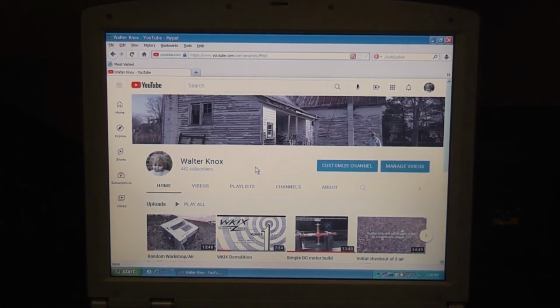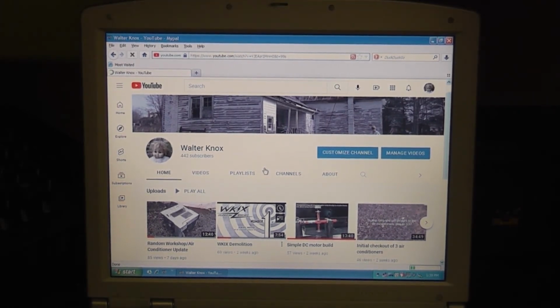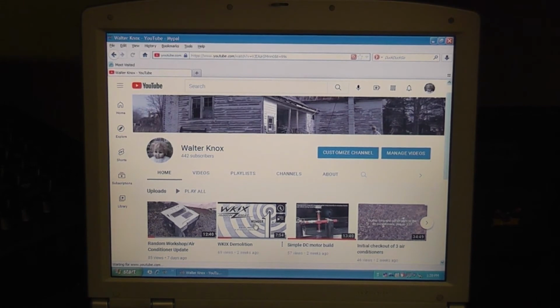See? Here we go. And now I can scroll down, and it actually will play the video. It'll play the video just fine, actually. Once it gets it up, it doesn't lag or anything, which is quite surprising. Come on. You did it earlier. Now I know you can. You're not going to make a fool out of me, are you? It is slow.